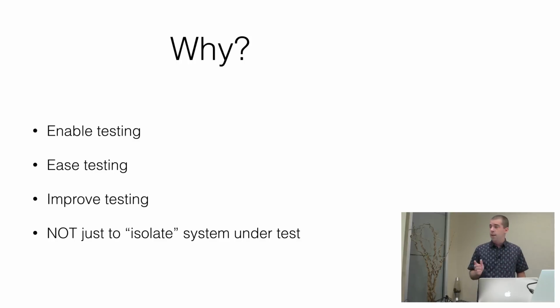And a common misconception is that we use test doubles and like mock objects just to isolate the system under test. And that is a nice side effect, but I think the first three are the real reasons that we use test doubles. And isolation is good for testing, but that's not really the purpose of test doubles.